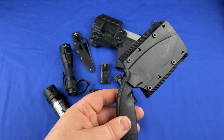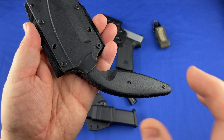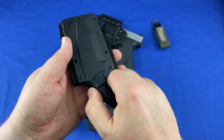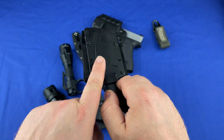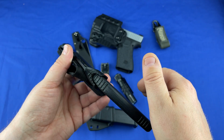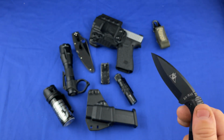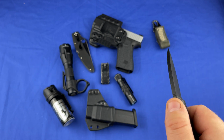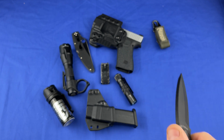and it makes them come unsnapped. Now, the only other issue I have that I do not like, and I'm trying to figure out a way to fix the issue, is depending on how you sit and what you do, this knife can actually get pushed down in deeper to where you almost can't get it out one-handed. See if I can do that. Like right there, I got it that time. But when you're standing and it's on your belt and you're pulling up like this, it can be very tough to get out. Like you literally have to yank to get this out.